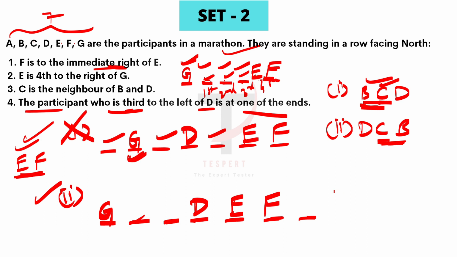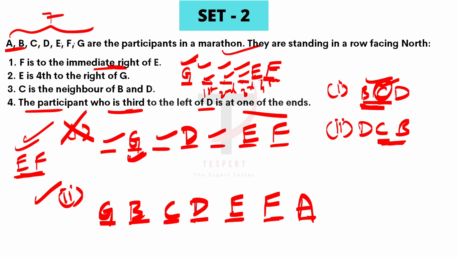Now what happens is B, C and D. B and C can be arranged. So as D is here, B and C must come here, B, C, because C is the neighbor of B and D. So C cannot be changed. C is fixed. B and D are variable. So we figured out all the members, all the 6 members. So the last one is A. So A will come here, because that is the only vacant space. So this is also a very simple set.